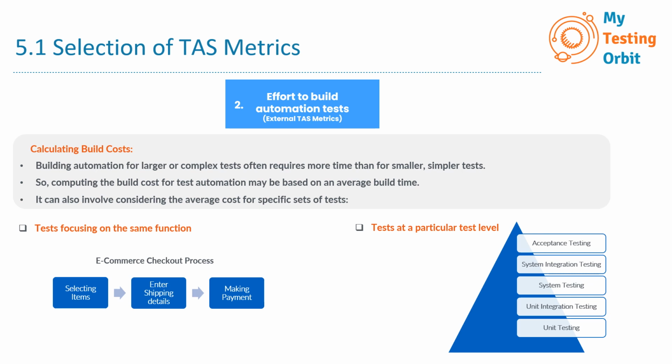So by doing this, you can allocate your resources based on what's most critical. So for instance, if checkout is a critical function, you can prioritize spending on those tests. Similarly, you can choose the right level of testing to balance thoroughness and cost effectiveness, ensuring your website is both functional and budget friendly. So to summarize, understanding these aspects of the effort and cost involved in building automated tests is crucial for making informed decisions about the adoption and implementation of test automation in projects.